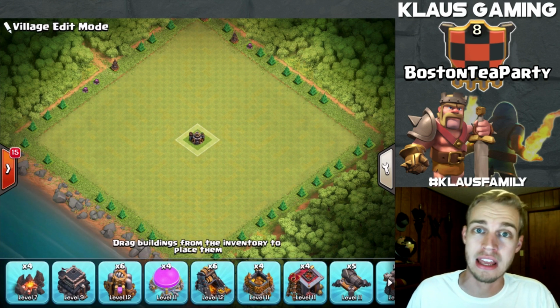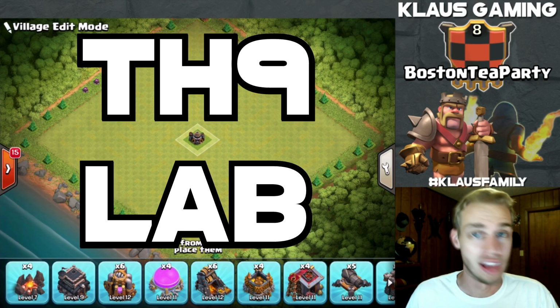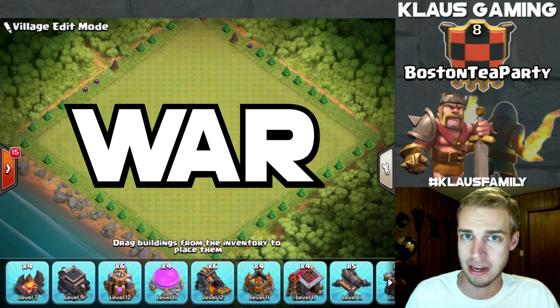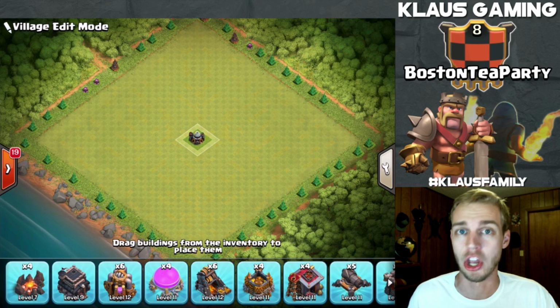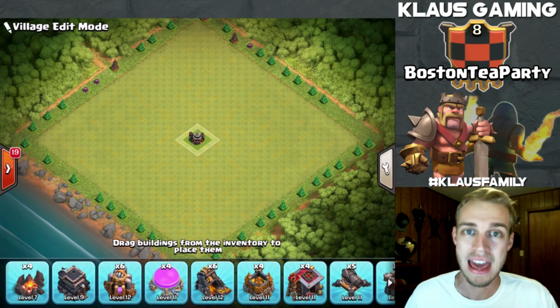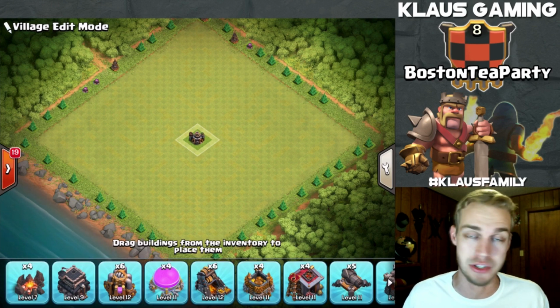And today we're going to be covering the Town Hall 9 laboratory for war players. Now you guys know Town Hall 9 is awesome for war. I mean, Town Hall 9 War is probably the most competitive that there is in Clash of Clans.